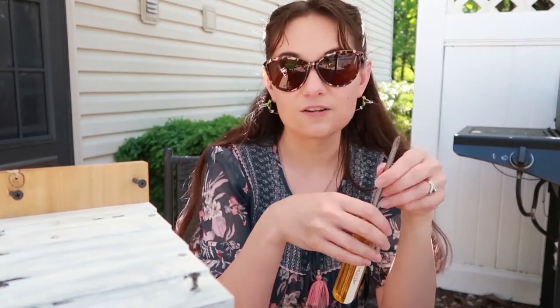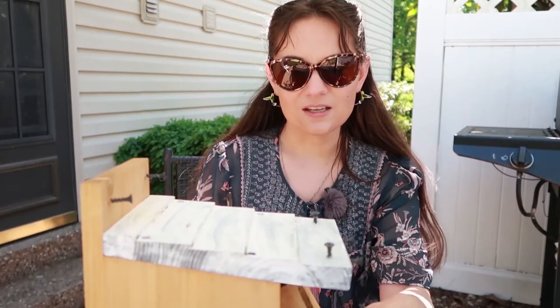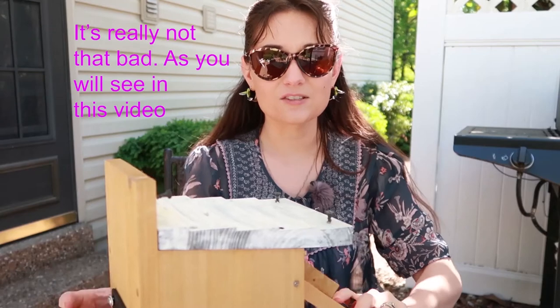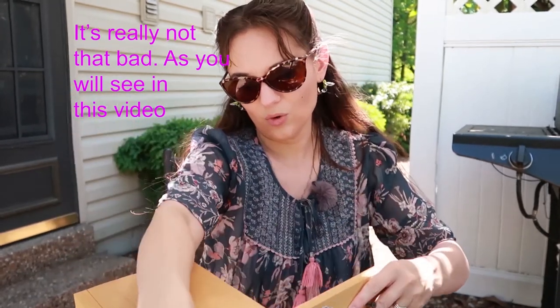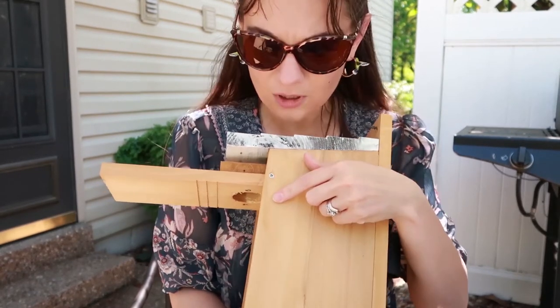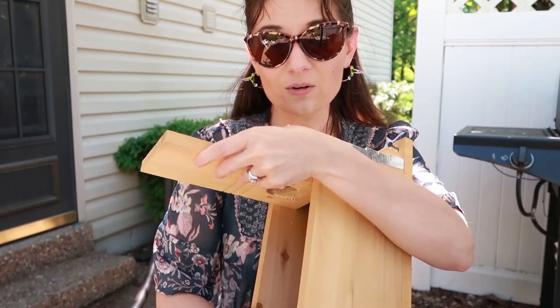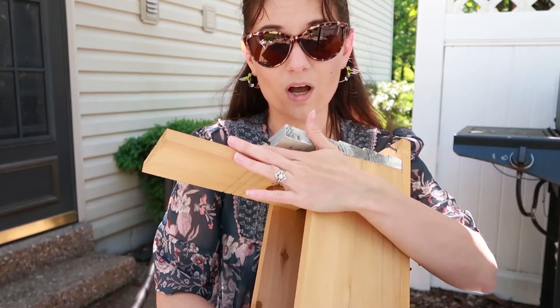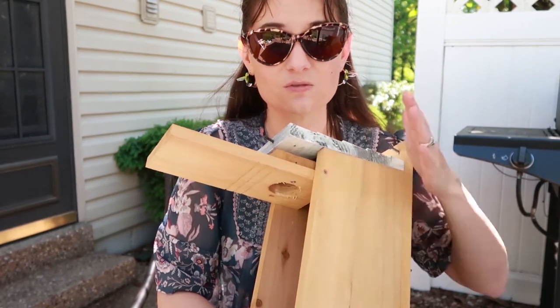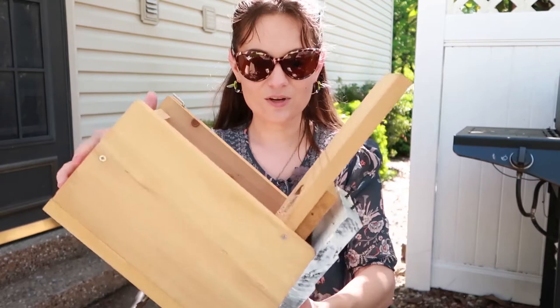You want a screwdriver and small-sized screws — these are the smallest I could find. One thing I've learned is that it's kind of a beast to try and install one of these with the door in place. You can do it, but another option with this box is to just unscrew the door, get it out, and it goes a lot quicker. Once you have the screws placed for the Van Urt trap, you screw everything back and it's super easy.